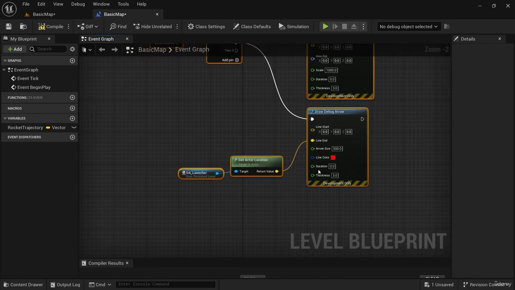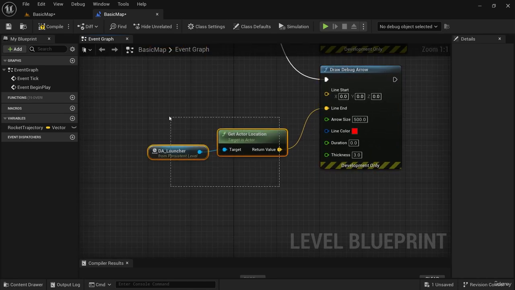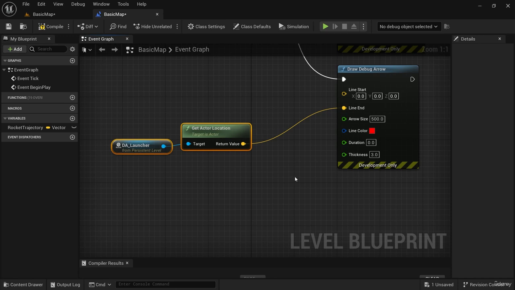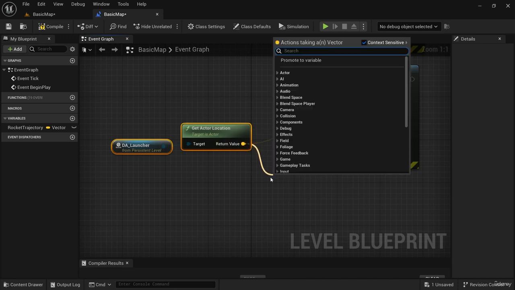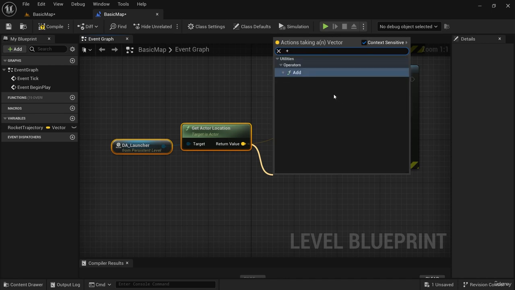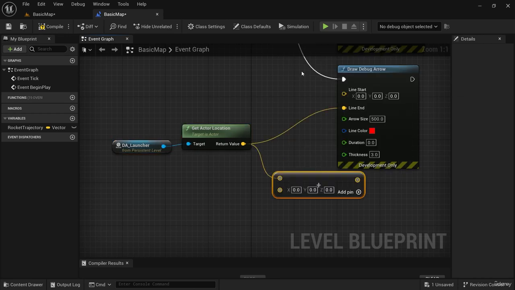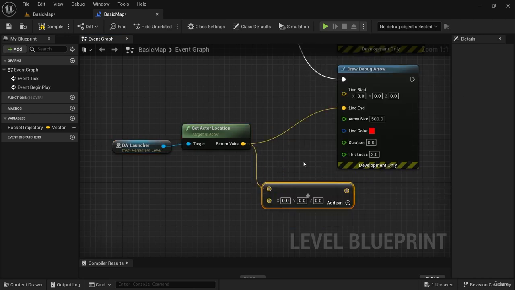Now we also saw that this challenge is going to require vector addition. So how do you add two vectors in Unreal Engine? Well, it's quite simple. You can take any vector value, such as the one returned from getActorLocation. You can drag off and release to get the search bar, and we can use the plus symbol. And we'll see that under Utilities, Operators, we have this add function. If we select that, we get an add node that's designed to take two inputs of the vector type and output one vector, which is the result of vector addition.